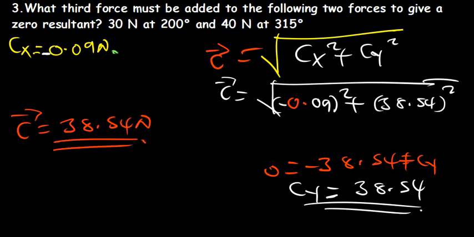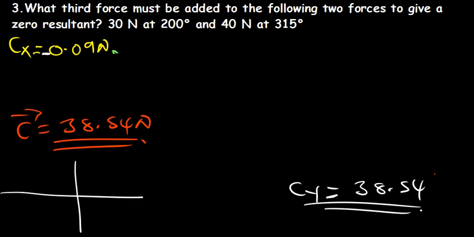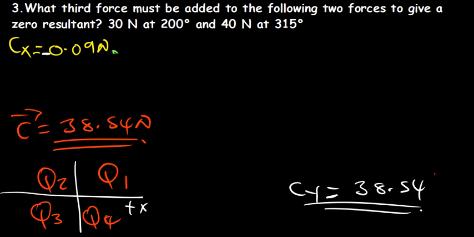So my third vector is that, but a vector can't stand alone without the direction. Now what I'm going to do is find the direction. To find it, check first the components. Let me explain something here. How do you know that the angle is going to be in the first quadrant? We have the first, second, third, and fourth quadrants, with the positive x-axis, positive y-axis, negative x, and negative y.